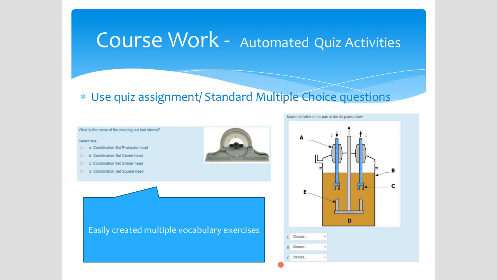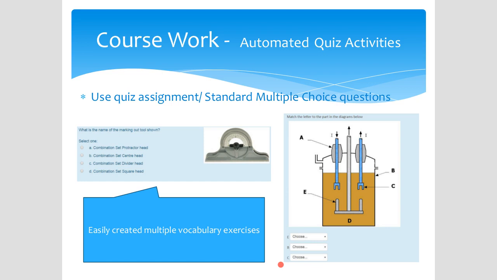Now on to the automated quiz activities. There are a lot of tools and hardware that students need to be able to locate, as mentioned before. So teachers started creating simple multiple choice questions. Here's one, use it as an example. Also a diagram to the right with several drop-down menus.